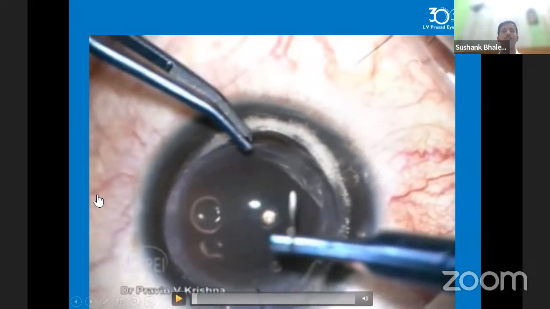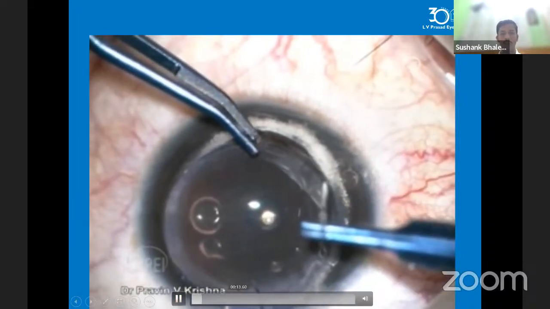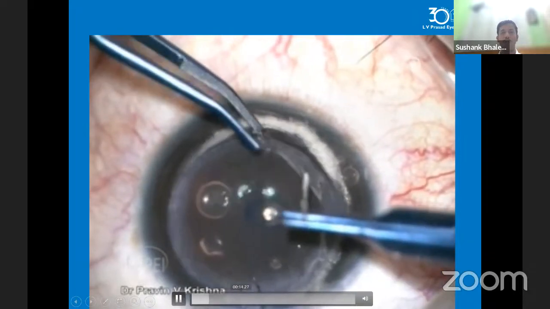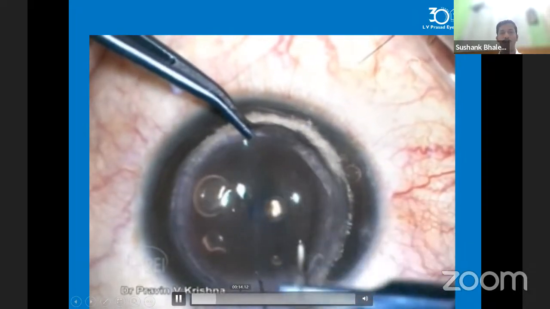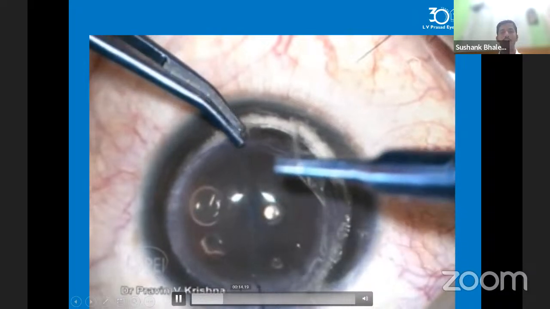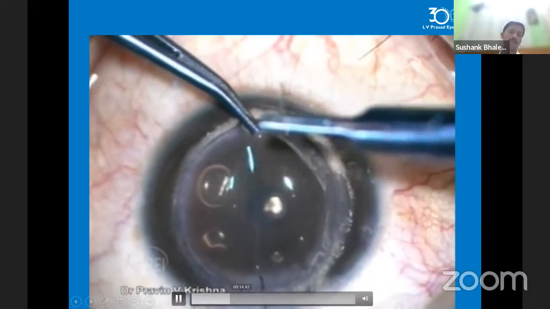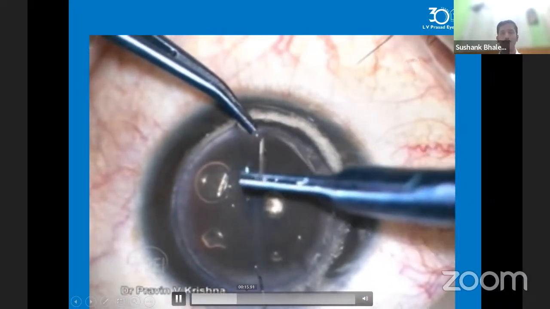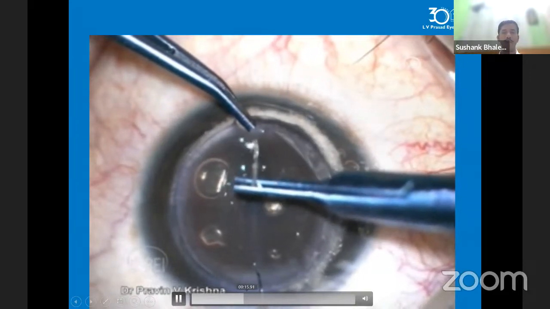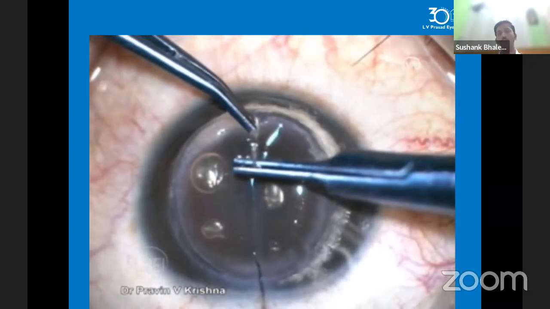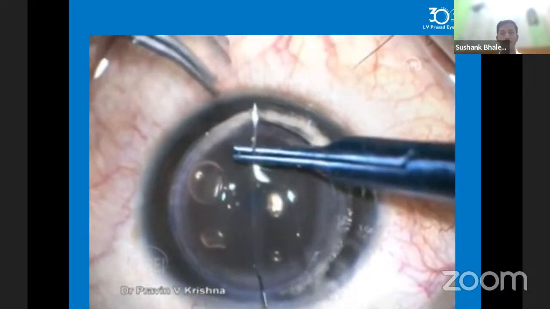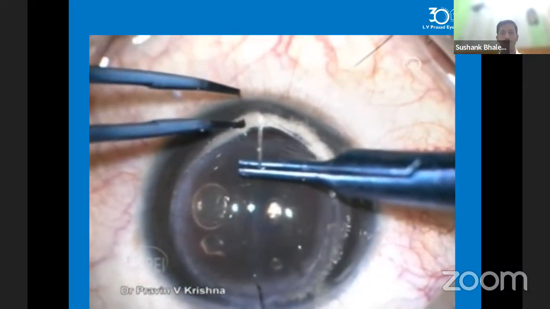So this was passing of the second suture and how it should be passed. Always remember the formation of the ridge when you are passing the second suture. If it is not equally divided, then this ridge will show some imbalance, like the cornea on either side of that ridge will not be equal.